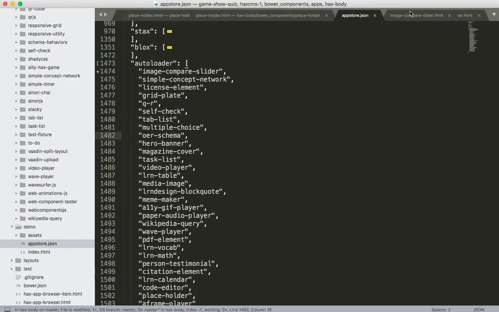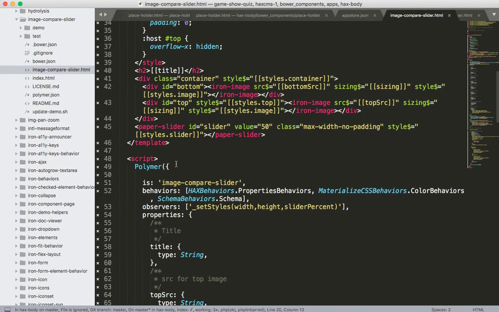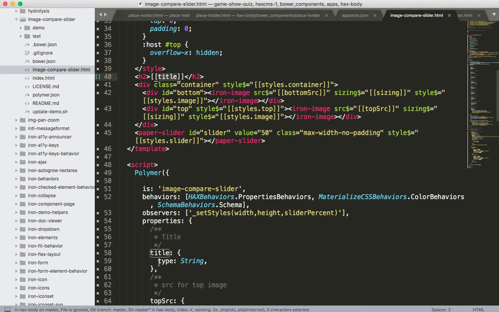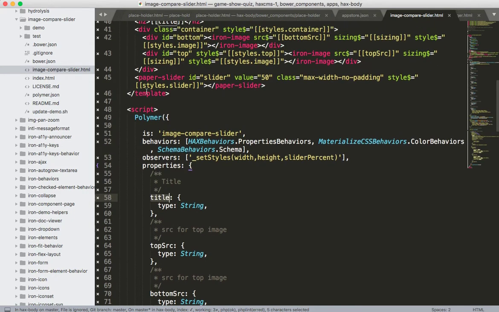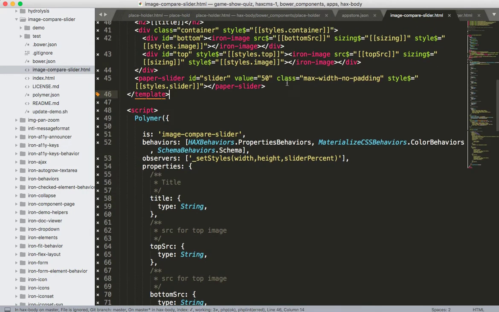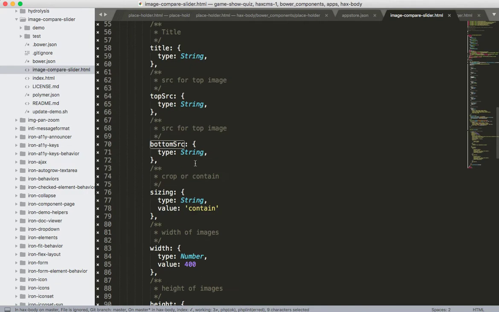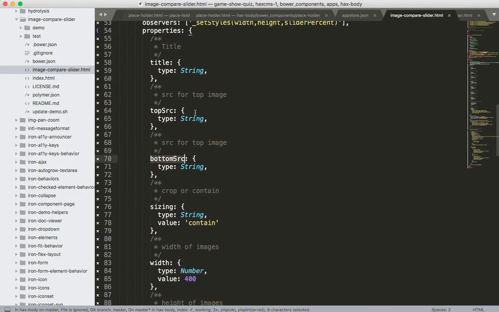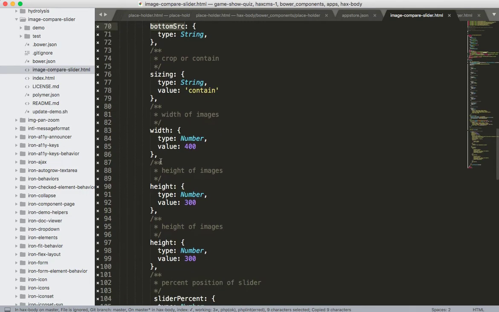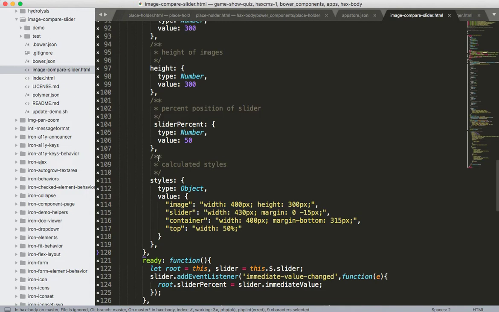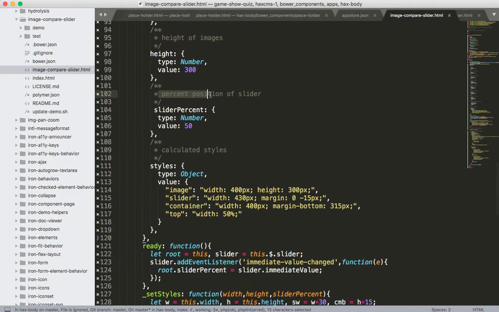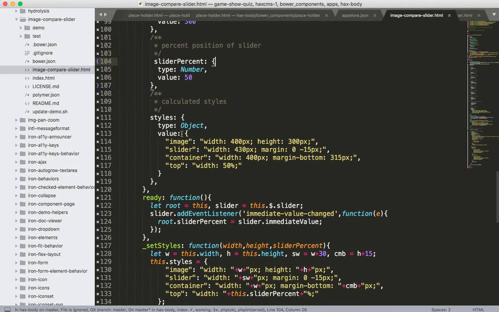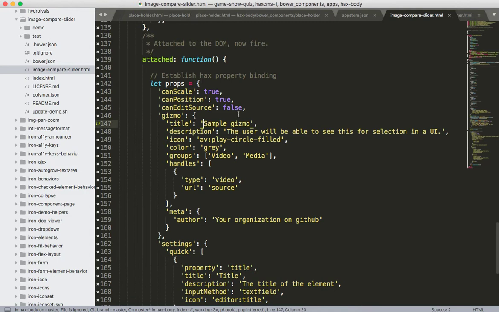The way that we do that is we go into image comparison and we look at these properties here. You see it has a title, and that's why it talked to title in that case. And it seems like there's a bottom SRC. This is where good documentation comes into play. There's a top SRC and a bottom SRC. So let's do bottom and top, copy those. I'm not going to worry about the height and width stuff. Percent position is for the slider as to where that rests. Let's just leave that at 50. We could add these things later, but just for sake of argument.